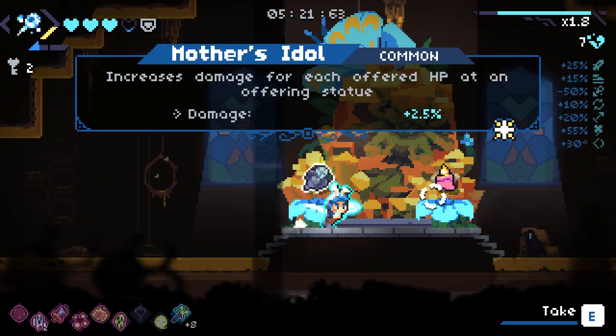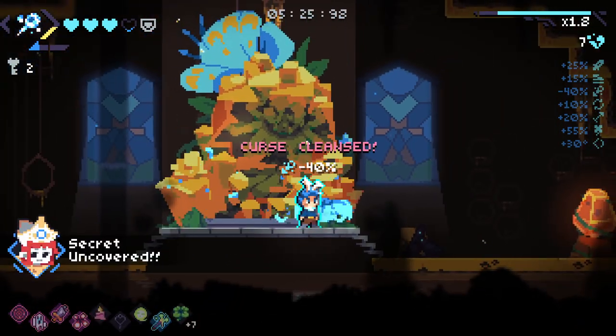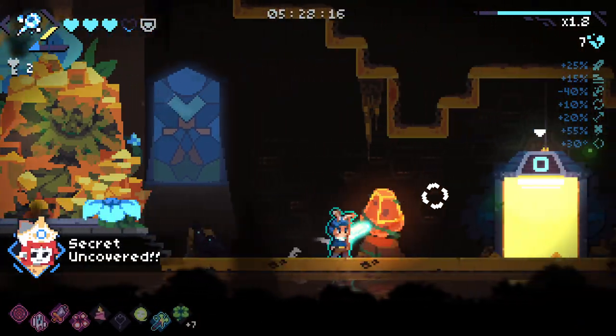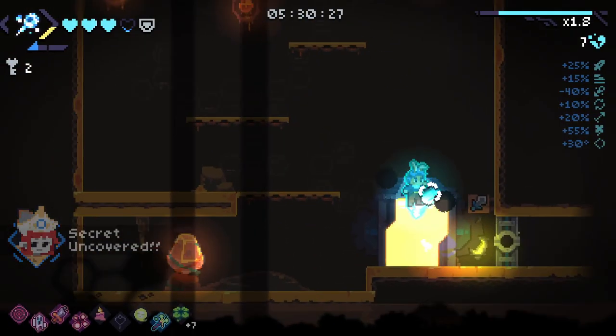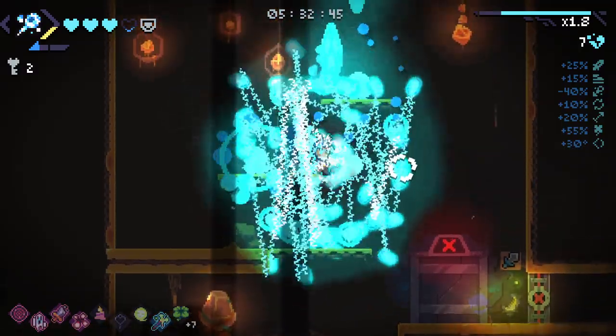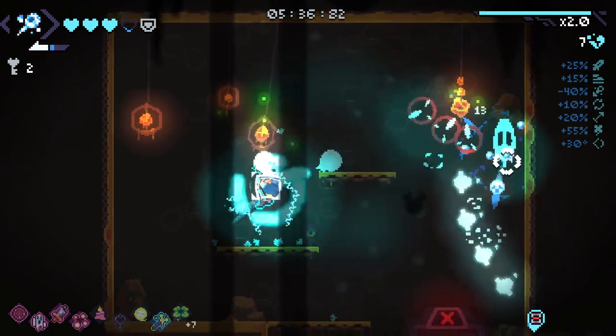Increased damage for each offering. Removes curses and increased shot speed. That's so good. That's so good. We just removed a bunch of curses. That is like the sort of item I needed there. That's the exact sort of item I was looking for.